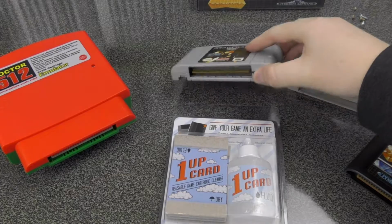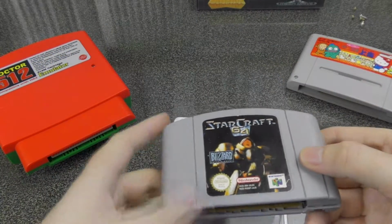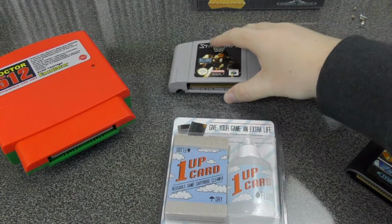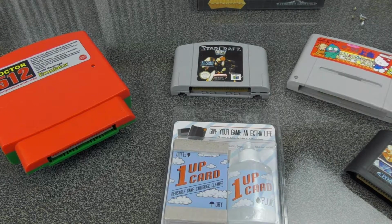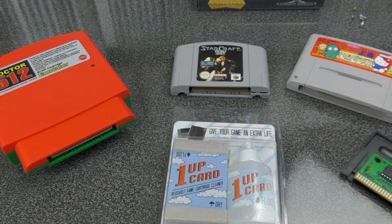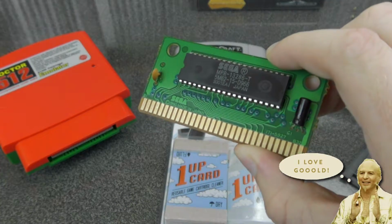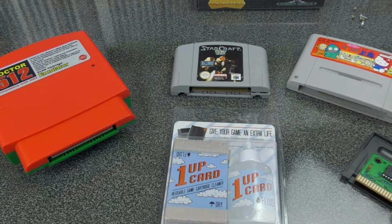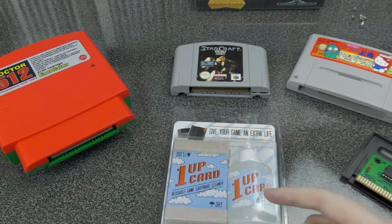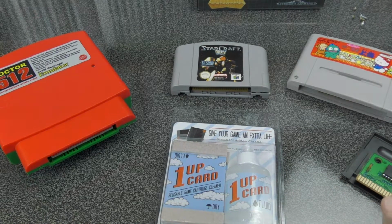So it just cleans the actual little PCB with the pins on the edge there, gets them nice and shiny again, removes all of this sort of oxidation. Now, this method of cleaning surface mount PCB interconnects like this, where it's actually an edge connector, most people just call them gold fingers, but whatever. The actual proper method of cleaning these types of contacts is to use isopropyl, like what they're using here, and some sort of fine, not coarse, brush.